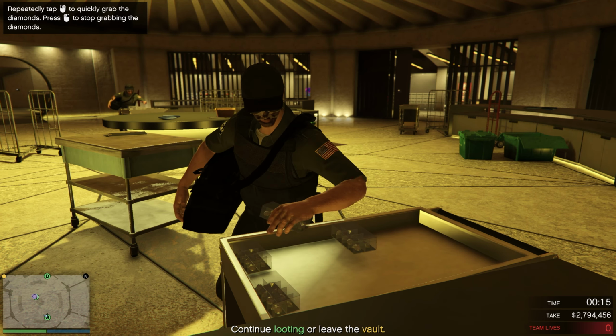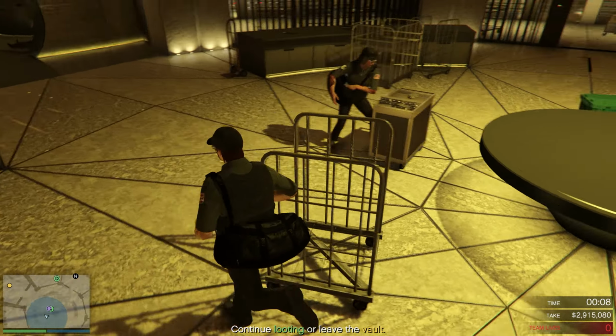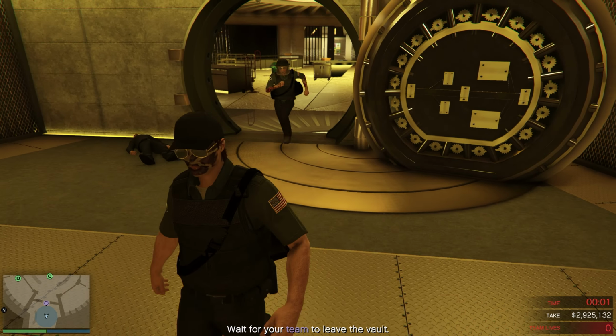And also for the preps, do the level 2 security pass, as that gives you access to every door without needing to hack them. So definitely take the level 2 security pass. And you can consider doing the dug and shipments. You don't really need to do it, as you will just be sneaking around.